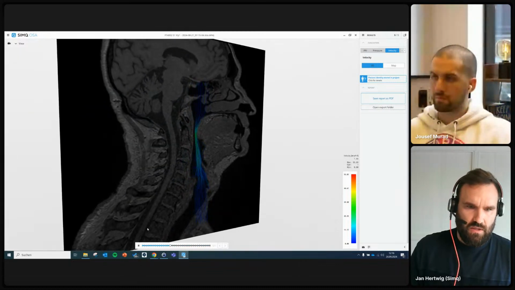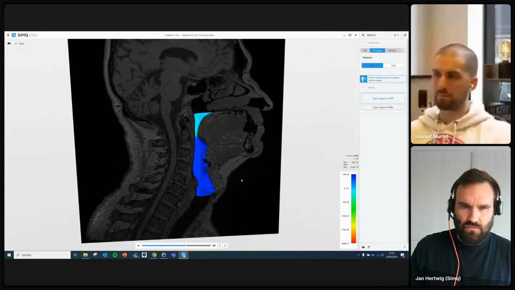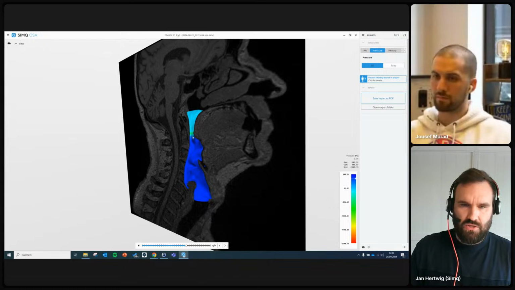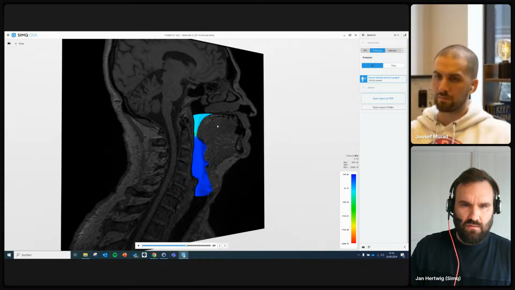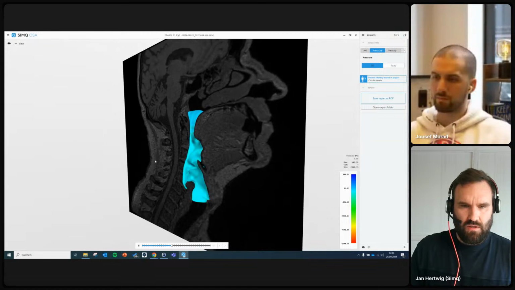And you can animate this, and this simulation, so this flowing air, is giving you pressure. So how high the pressure in a certain region is by breathing in or breathing out. So you can see the pressure changing. It's also something helpful for the physicians. And you can see also a map.